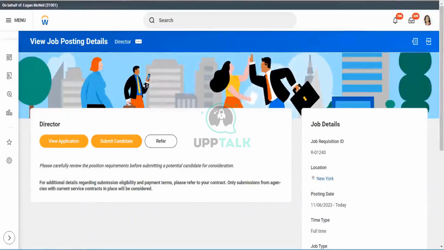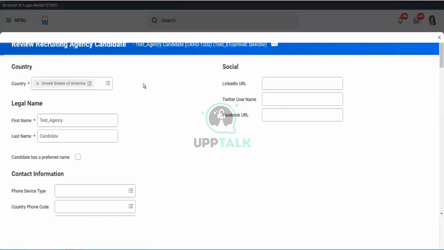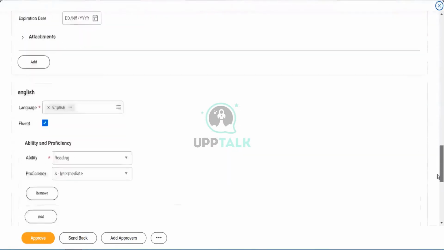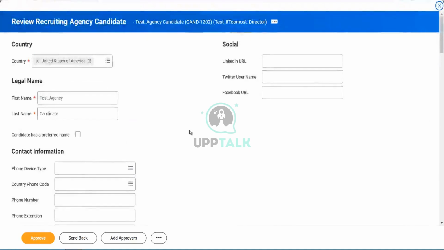This is the default submit candidate VP. There's a step of approval. These are the things which would be visible. Since I opened that pop-up, it's giving me the task directly. Otherwise, I could have gone to the login's account also, and in the inbox it would look a bit different.